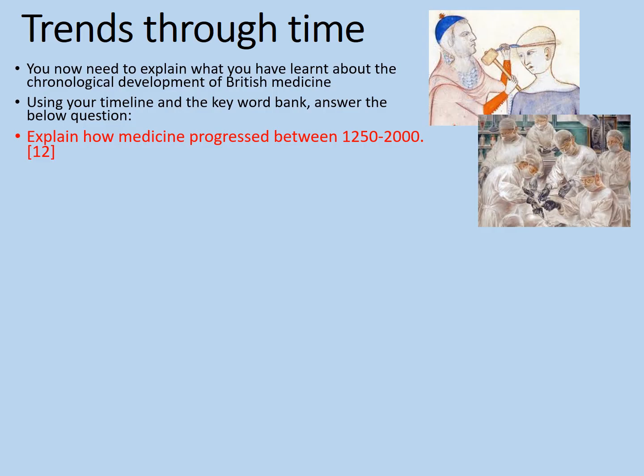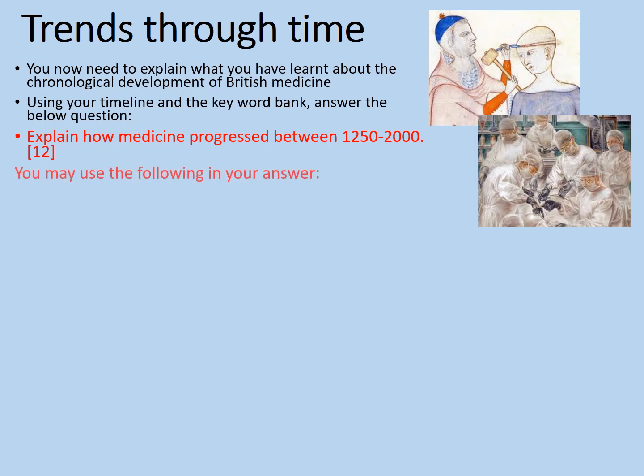However, I should point out that it's hugely unlikely that they're going to set you a question like this. These explain or analysis type questions that are 12 marks usually have a much narrower date range or just relate to a particular period or event, so be wary of that. However, this is just an overview and an introduction, so we don't have to be, in this instance, quite so precise as that.